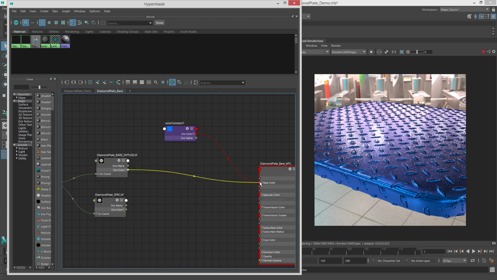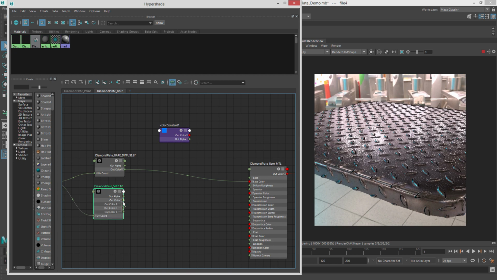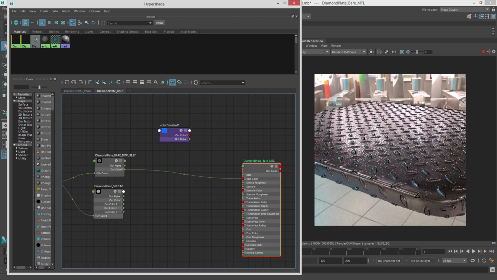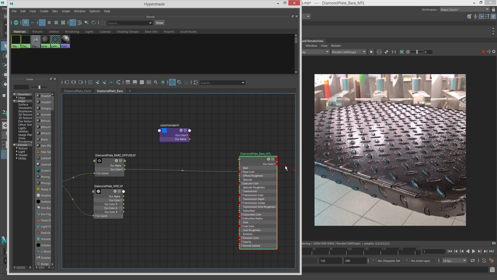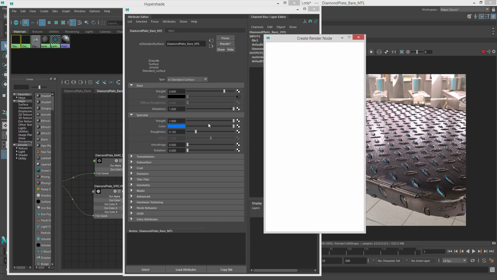All right, so I'm going to take this, put it back into this base color. And let's use this diffuse metal spec. And we're going to use that to drive the metalness. So there's nothing mapped in there right now. For some reason, it doesn't by default show the metalness in these nodes here. Let me see if I can unlock it. No, it won't. The only way that I can get it to be viewed is if I, let's see, that's first. Okay. We're going to have to map something to it.